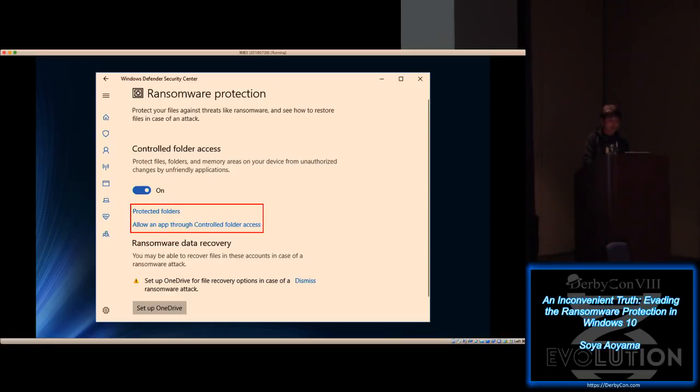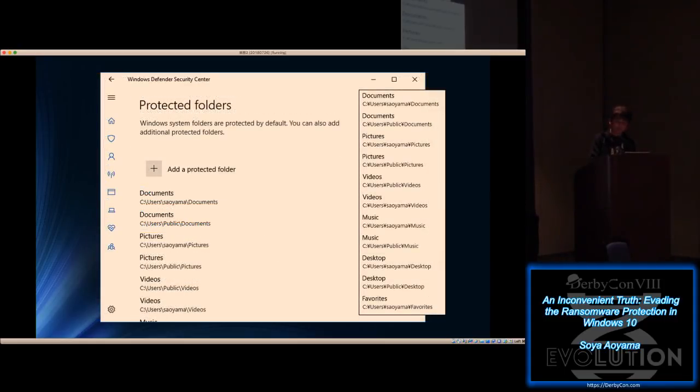We'll look at each item in detail. First, it's the protected folders. Set folders to protect here. It is stated that Windows system folders are protected by default.